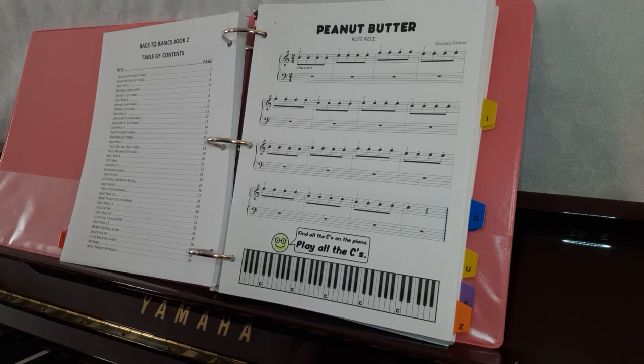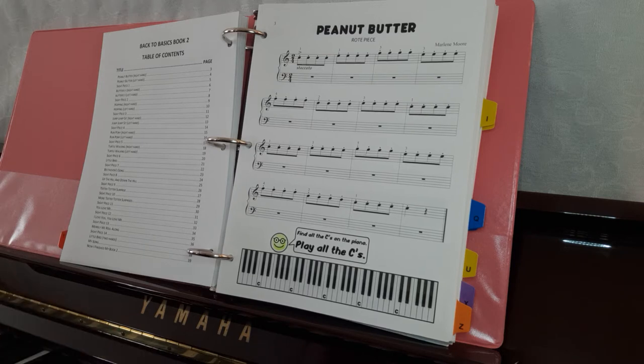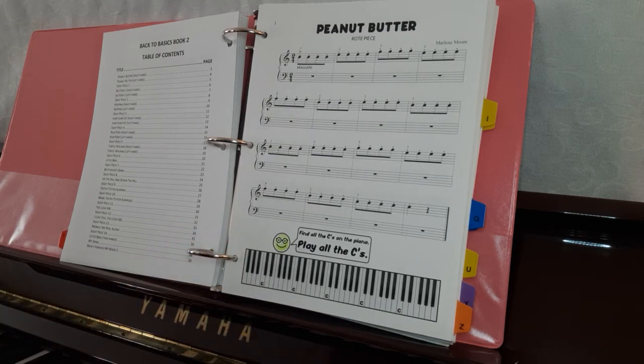Skipping. Skip, skip, skip. So all you have to do here is to show the students where the skips are, and they get it right away because they already know the rhythm for Peanut Butter. Here we go. And they think they're very grown up doing this because it's a much longer piece. You don't need to do any kind of steps for the learning here. They get it quite easily.